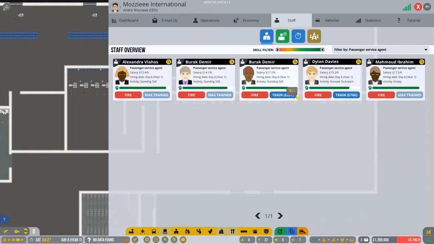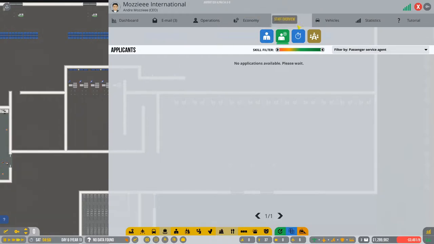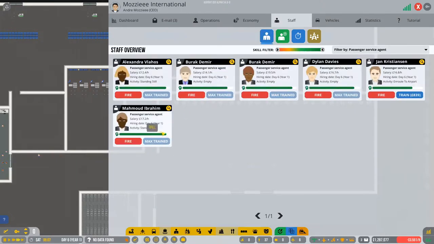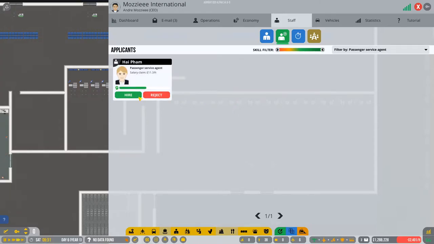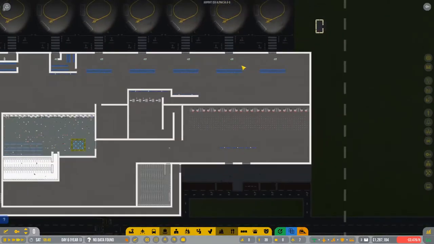And the better you are at your job, the better it is. So she would have only got into the green, the other ones would have got into the amber, and we can actually check up and set the skill filter, but I don't do that so I can actually see what everyone's doing. Alright, so we've got 6 agents at 25. We're going to need way more people. Reject him, we'll hire him. There we go. Lovely. So we've got quite a few.